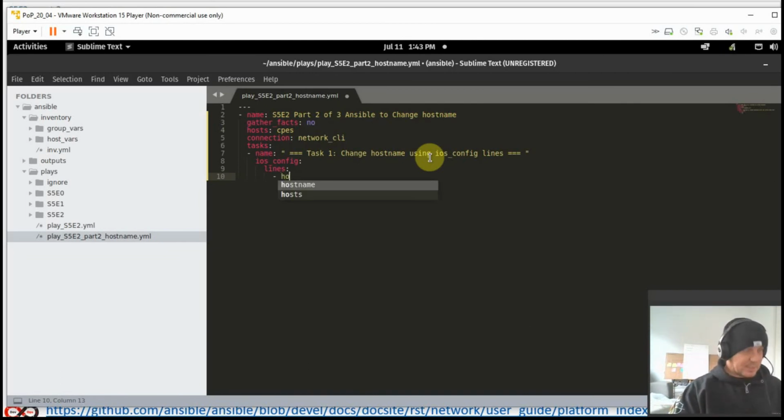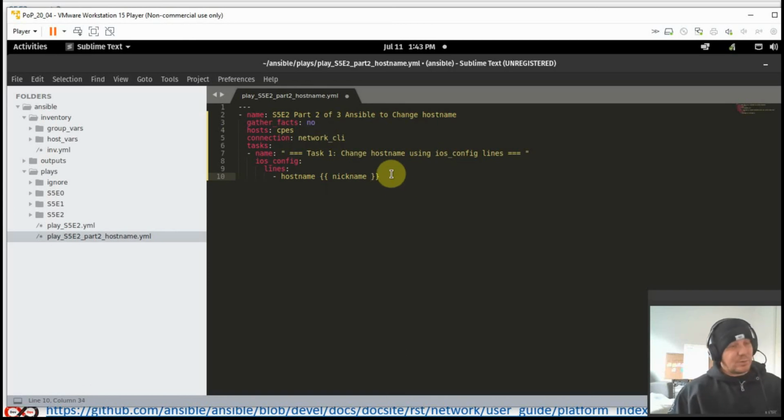So this is where it gets a little bit fun. Hostname, then we call the variable, which we called nickname. Now, because this is actually stored in the host var, I don't have to declare a path to where the variables are, such as if I supplied a file, I would need to declare, okay, where do I pull the variables from?